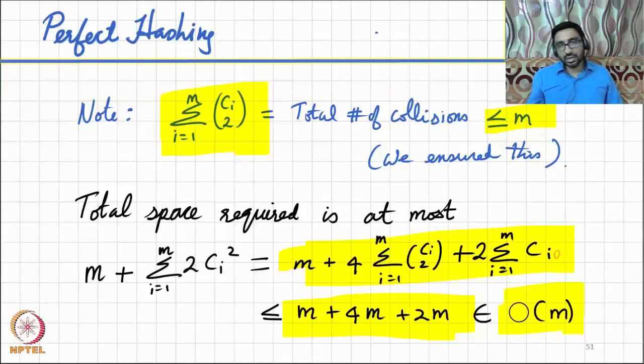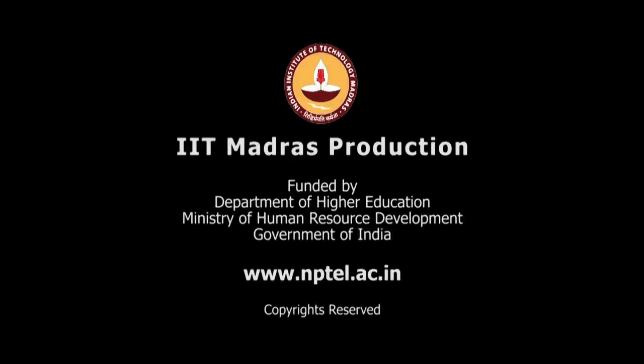So with that, we conclude our segment on perfect hashing. What we have seen so far is that we can store a static dictionary using hash tables in such a manner that we can search for each item in O of 1 time. And more importantly, we don't need the simple uniform hashing assumption for this. Instead, all we need is that the hash functions we use are drawn uniformly at random from a two-universal family of hash functions.